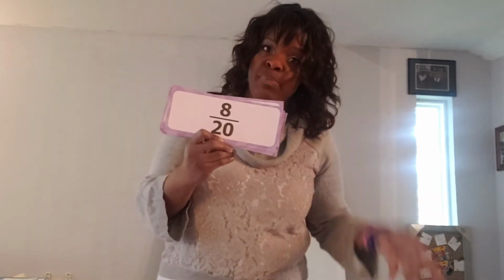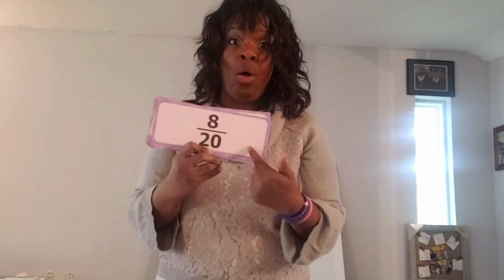Yes, 2/5 again. Excellent, guys. I can divide both by 4. I can divide them by 2, but if I divide 8 by 2, it's going to be 4. 20 by 2 is going to be 10. 4/10 can still be made smaller. So that's when I go down to 2/5, okay? Because I can divide 4 by 2, I can divide 10 by 2, and I'm going to have 2/5. So I may as well go all the way down to the 2/5. That's what reducing fractions is: going to the smallest that you can. Last one. Good. 3/4. Very good, third grade.